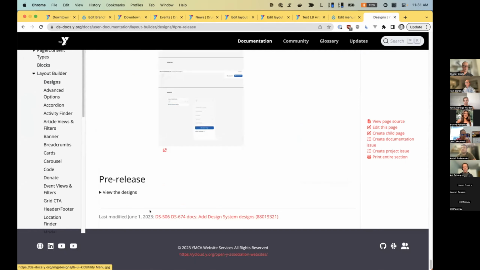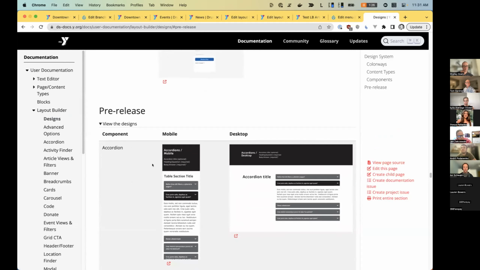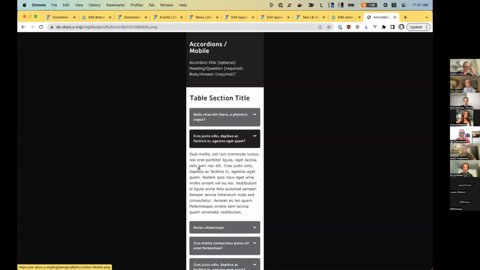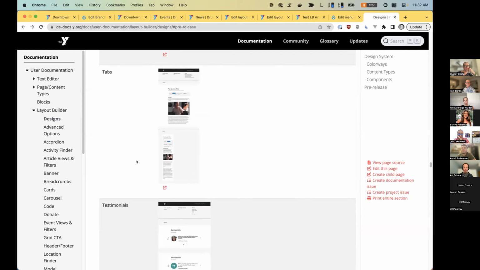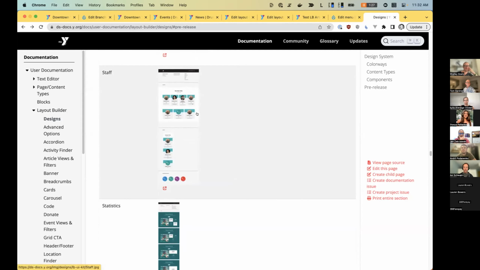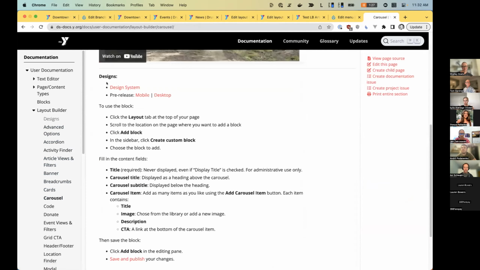And if you are using an old release, we have pre-release designs in there, so you can still go in and see the old designs if you are on a version that is using those. They're still at the bottom of the page down there. And also for many of the new components, I think carousel is one, in the individual pages we have the design system, which is the new designs, and then we have the pre-release designs there.